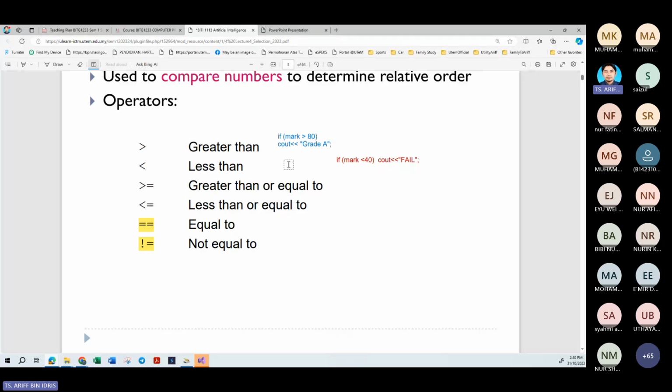If less than, you do it this way. What if after grade A I do this way: if mark greater than 80, see out grade A. Is it correct or syntax error? Still a simple question. Correct or syntax error, class?